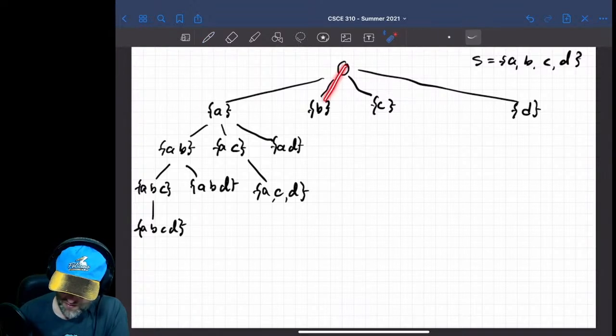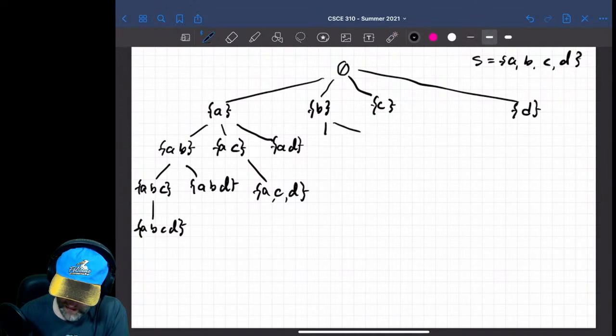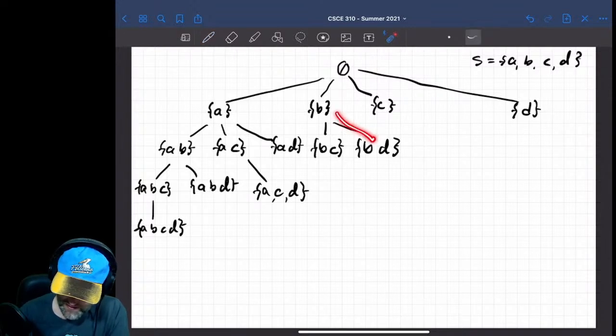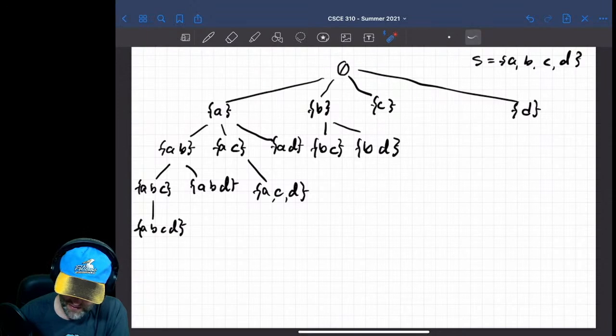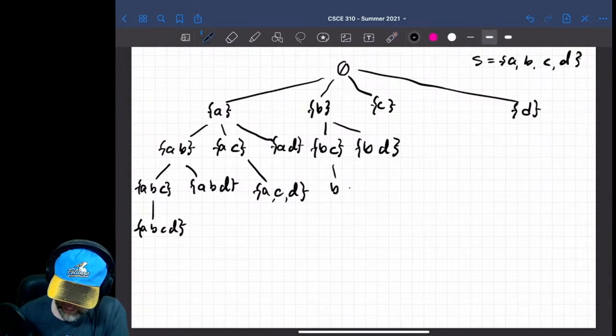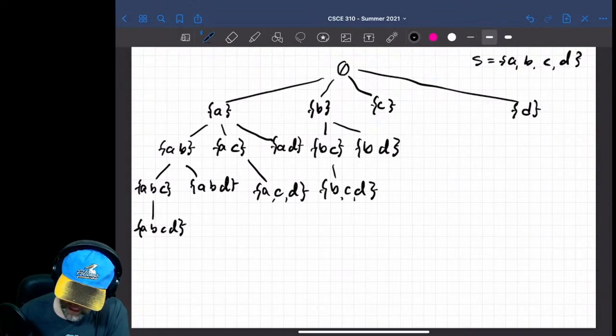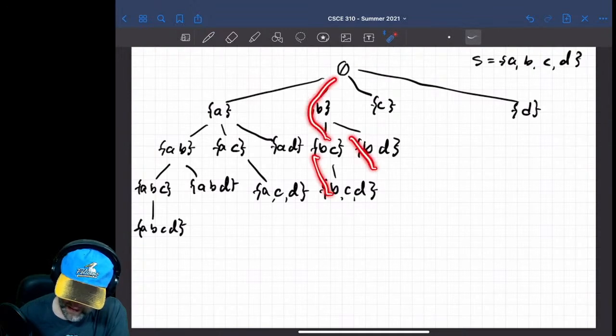Now I'm going to recurse down to this choice. I ignored A, I added B, and now I need to consider adding C and or D. So let's branch out there. B, C, and B, D. This branch, if I look ahead here, I've already considered the last element in the set. So I'm not going to go any further. That's a dead end. But this branch, I can consider adding D, B, C, and D. There we go. At that point, both of those are dead ends, and I come back up here.